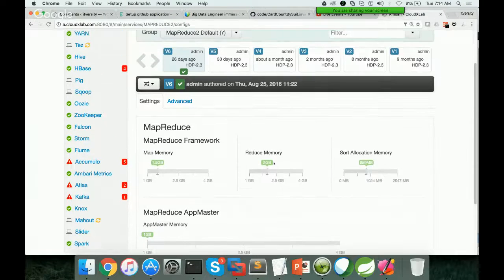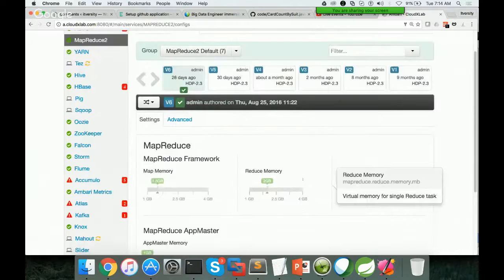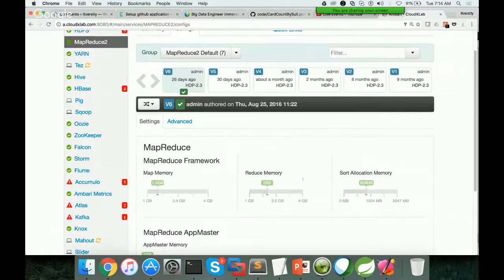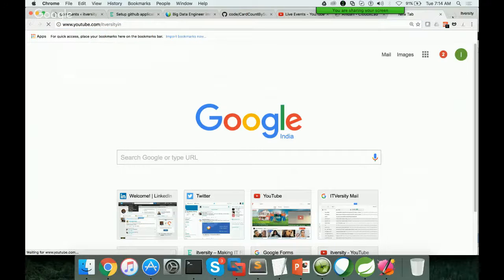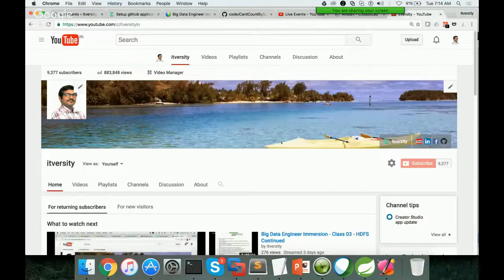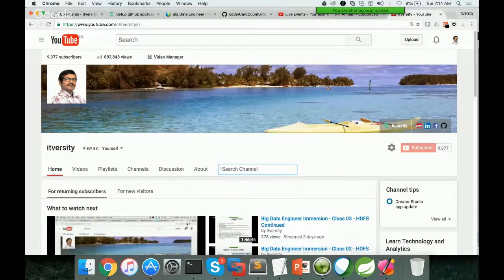On top of this, there are parameters for cores also: how many CPUs should be used at the node level, and how many CPUs should be used at the container level. Using these parameters, it will determine how many mappers or reducers can run at a point in time. I am just giving you a pointer. There is a video on my channel where I have given a more realistic example, and you have to watch that to understand thoroughly, because it will take 1 hour just to cover in entirety.